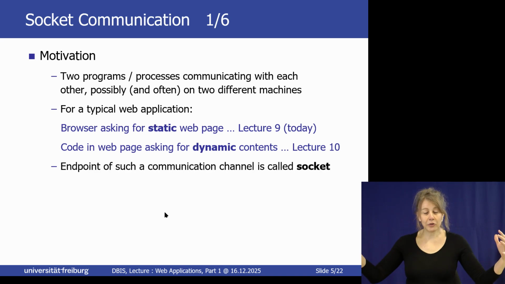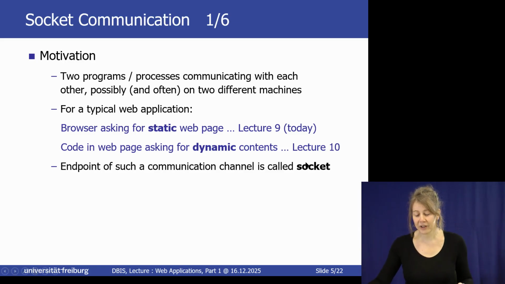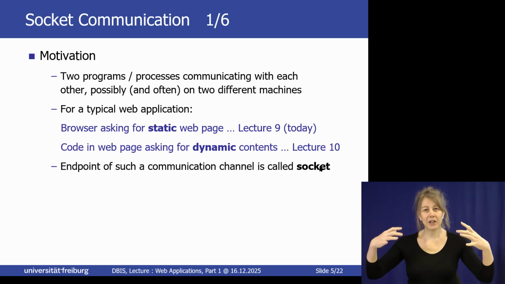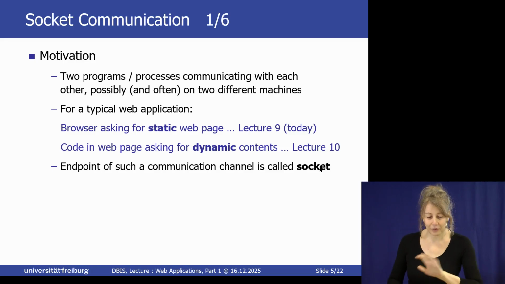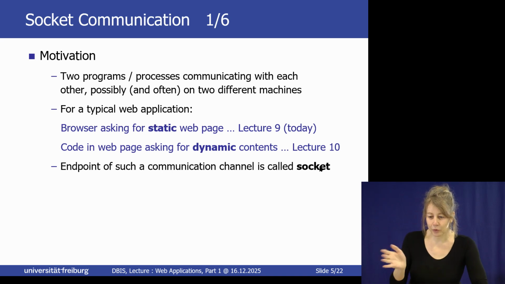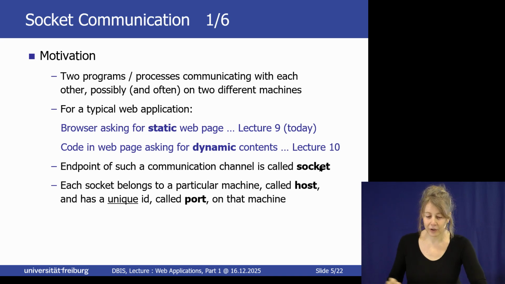When two machines are talking to each other, there's a communication channel, and these two endpoints of the communication are called sockets. That's very important. That's a low-level term. You have a socket here and a socket there. And it's important: two machines can have lots of communications. A bit unlike humans, who usually only have one channel, a machine can talk to 20 different machines at the same time. Then it will have 20 sockets for that. And that's because you have multiple channels.